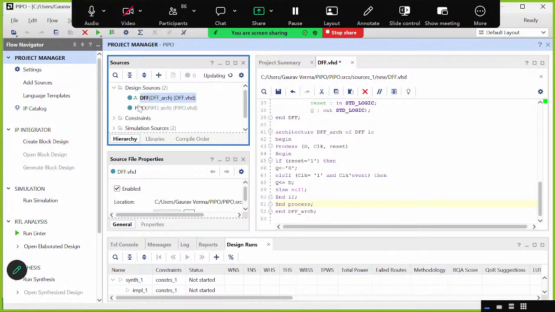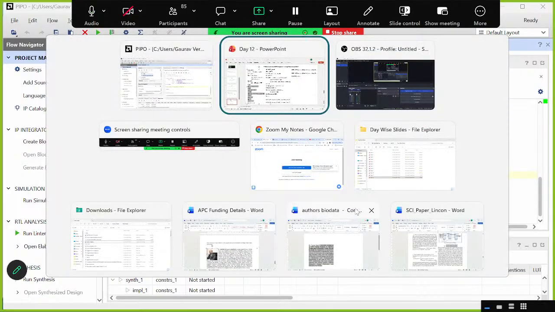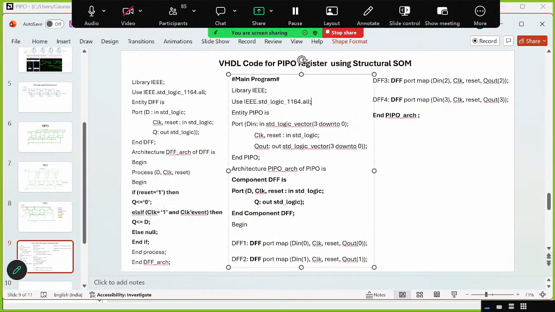So you can see we have created this file, PIPO, over here. And now I'm going to write the main program. For the main program, I will copy the same code which I have created for the main program.